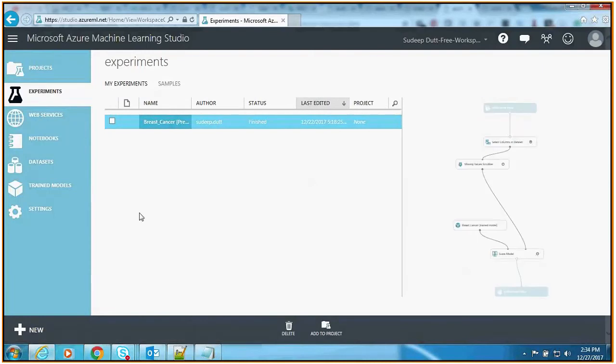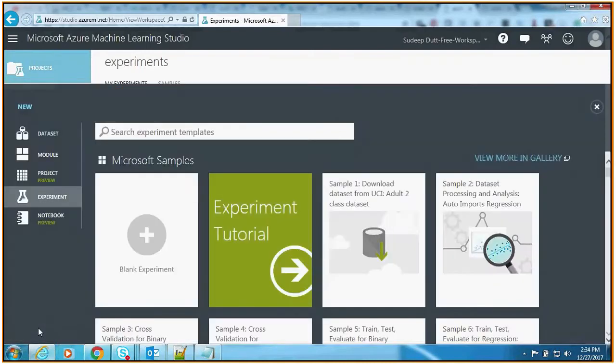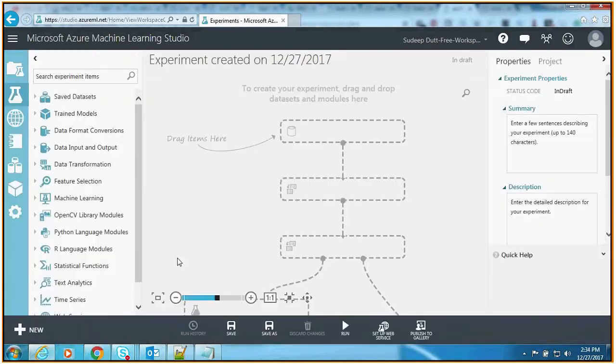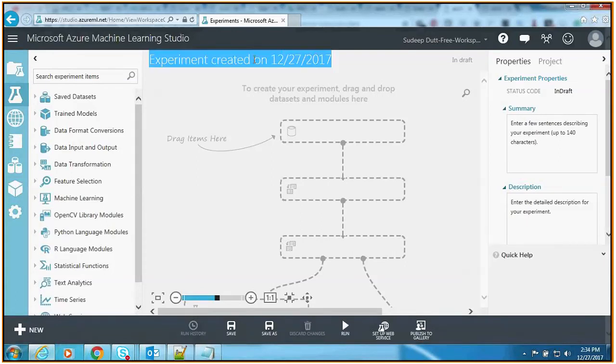Now we go to new and create a new blank experiment. When you create a new blank experiment, this particular page opens up. Let's give it a name, say cancer detection, and today's date, 27th December 2018.